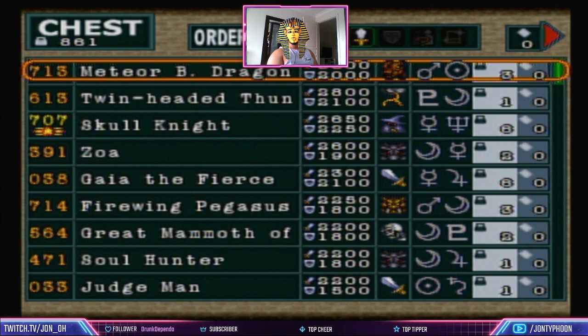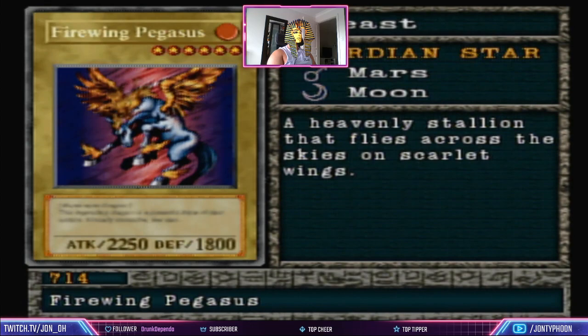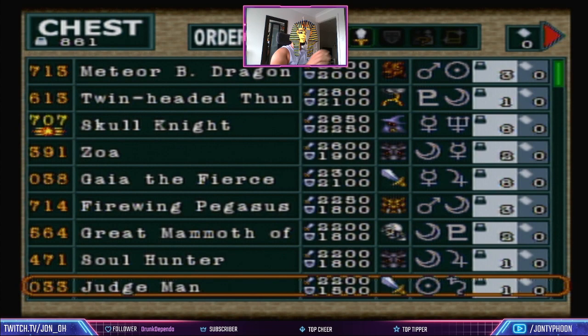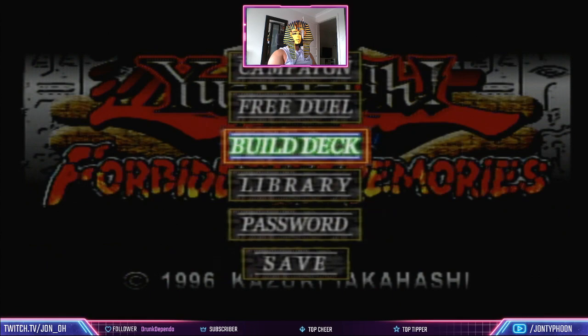So I do have Meteor Black Dragon. I do have Twin Head. I do have Skull Knight. I do have Zoa. Guy the Fierce Knight. Fiery Pegasus. So some decent things. Even Judgeman, Soul Hunter, Dragumo. We do have a decent stack of things we can use. But we're not gonna use it. We're going to be starting this thing from scratch. So we're going straight for new game.